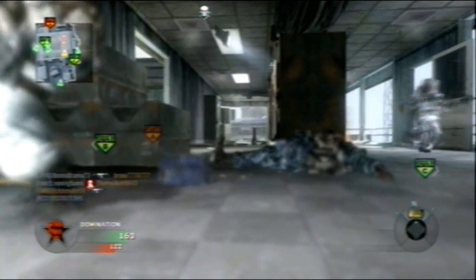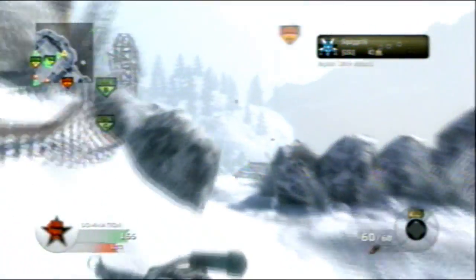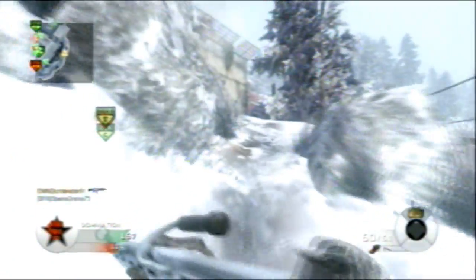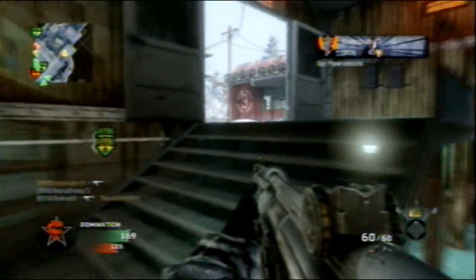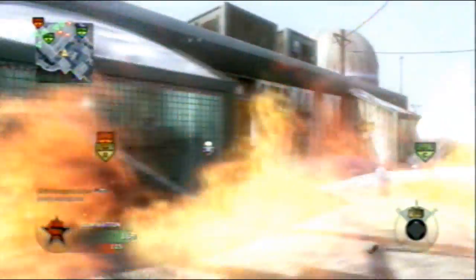Now, the Galil has a low rate of fire. It tends to be very good with silencers. I don't know why, but people just don't pick you up on radar, which is really nice. I think Danny has tried that out, and he says pretty good. You like it? Yeah, okay, I use it quite a bit too. I prefer the AUG though.